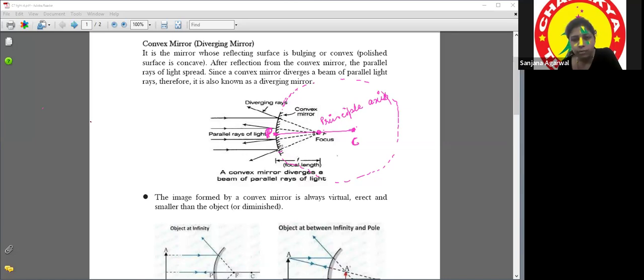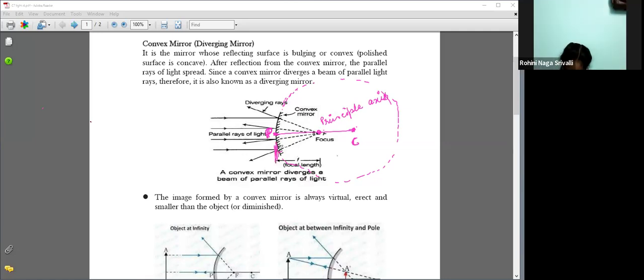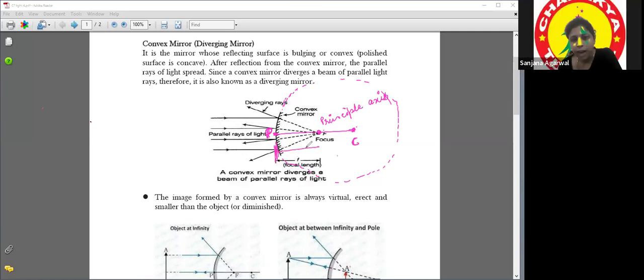As I told you, any distance will be measured from the pole. Till the focus, it is the focal length, already marked. And till the center of curvature, it is the radius. Radius is the same as in every sphere and every circle: from the center to the circumference is a radius. Here also it is the radius. No need to remember this thing, focus and radius of curvature, that's fine. You just need to remember that the focus lies between the pole and the center of curvature, and this is the rough diagram.